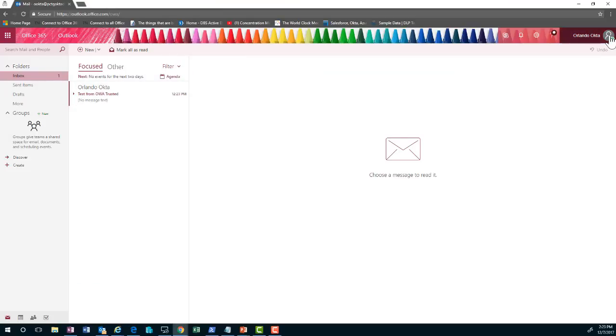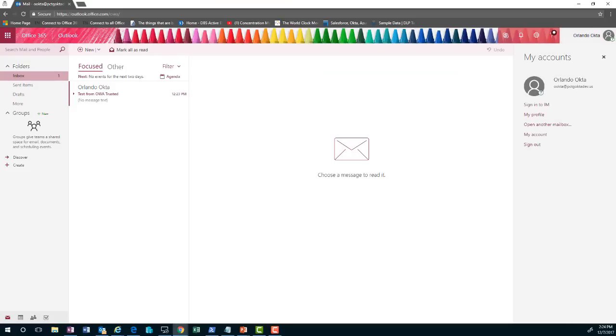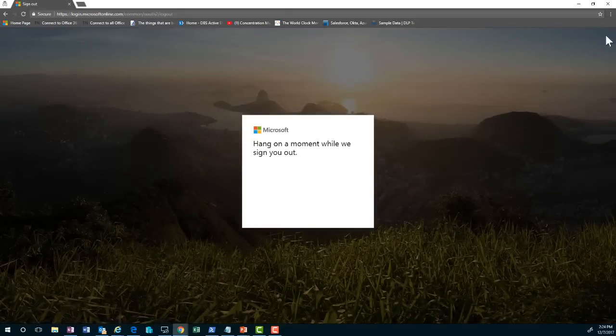Okay, so that's the Okta experience. So it's a federated scenario. We go to the sign-in page for Office 365. We're redirected back to Okta for sign-in. We sign into Okta, and then it's a federated, it's actually called WS-Fed, is the type of authentication that we're using for single sign-on to Office 365. So we're not actually passing any kind of password or anything like that. It's a token exchange. So let's sign out, and let's look at our Azure AD scenario.